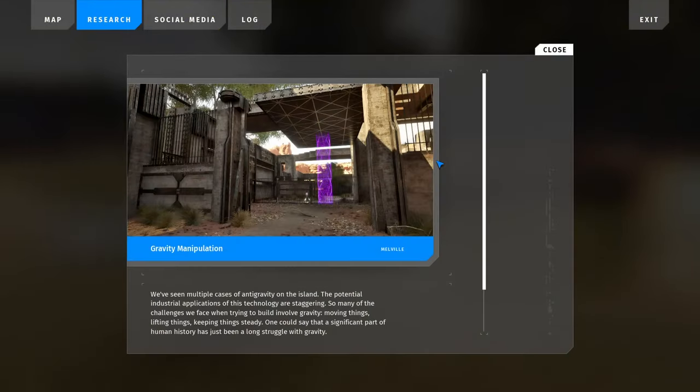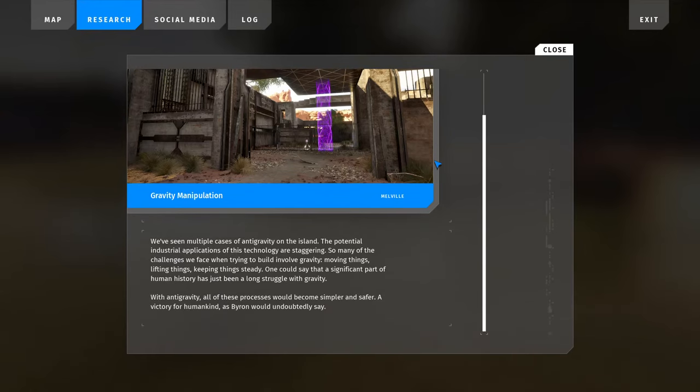Gravity manipulation. We've seen multiple cases of anti-gravity on the island. The potential industrial applications of this technology are staggering. So many of the challenges we face in trying to build and move things, lifting things, keeping things steady. One could say that a significant part of human history has just been a long struggle with gravity. With anti-gravity, all of these processes would become simpler and safer. A victory for humankind, as Byron would undoubtedly say.